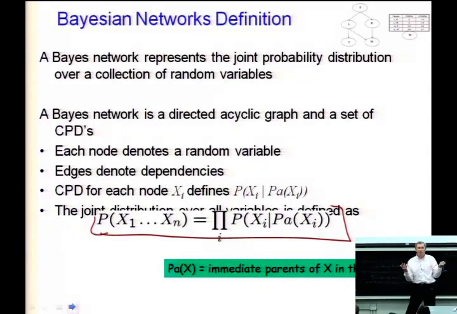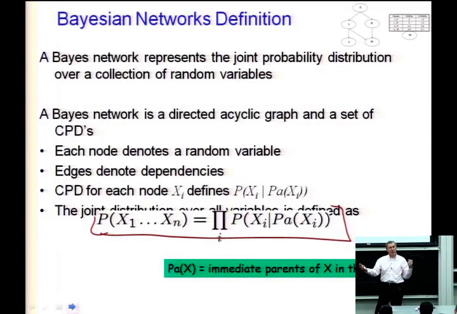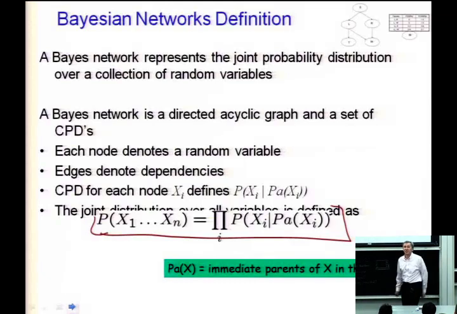As I said, a Bayes net is simply a way of having a graph and a collection of conditional distributions represent a joint probability distribution over a collection of random variables. That's it. And there are a lot of interesting consequences of setting it up this way. Yes? What happens if the graph does become cyclic? We don't allow directed cyclic graphs. So there is a limit to the kinds of distributions you can represent.